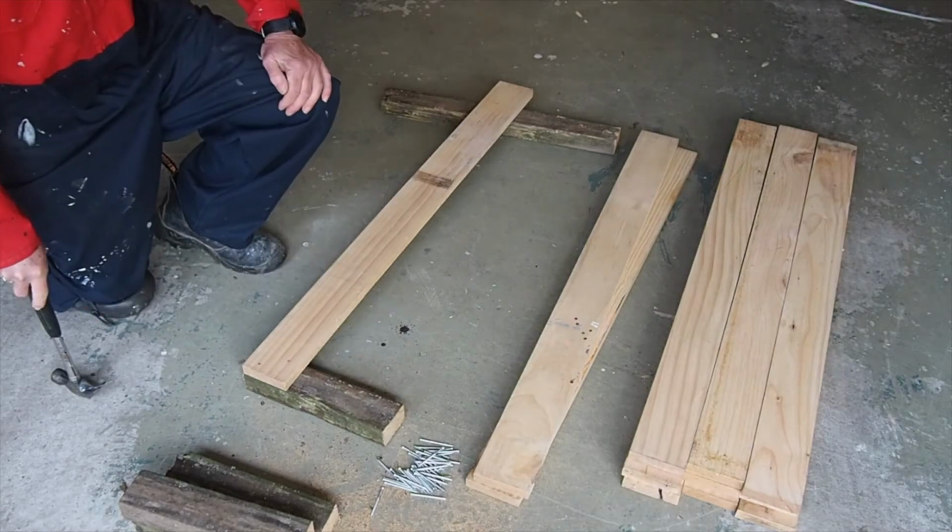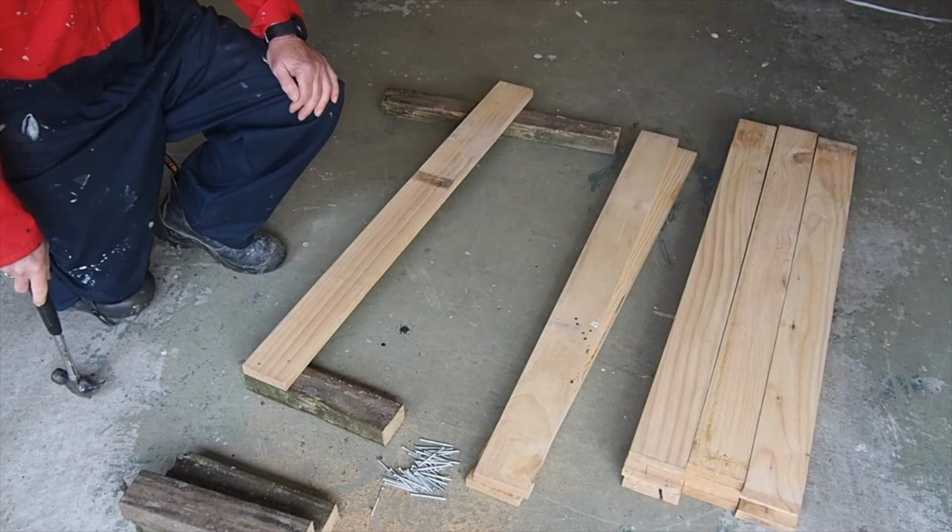So are those nails you're using, are they special nails? Well, they're straight nails. They're actually decking nails that I'm using, because we'll hopefully be doing some decking later on. As long as they're 60 mils in length, it'll be fine.